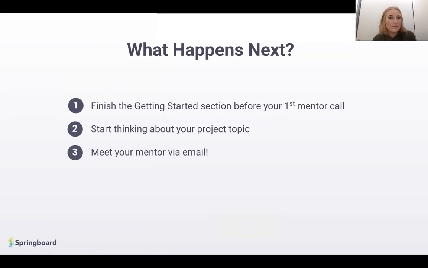The earlier you can begin brainstorming, the better, because it'll allow you to talk about this in your first mentor call. Say, hey, I really love music, or I'm really interested in sports analytics. Where could I go to find a data set that would provide me with the information I need? And last but not least, just meet your mentor via email. So make sure you reach out to your mentor, let them know you're excited for your first call, and begin preparing for that first call.